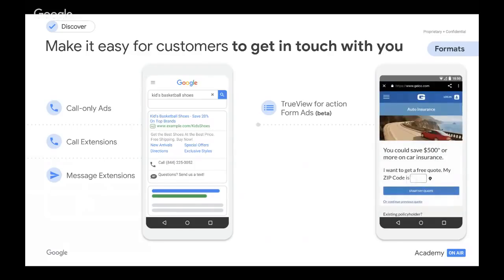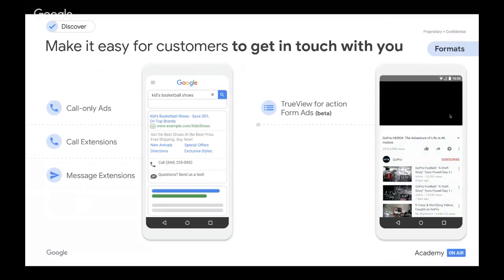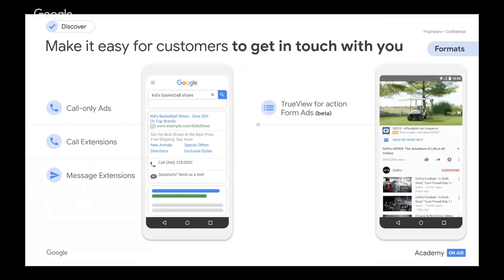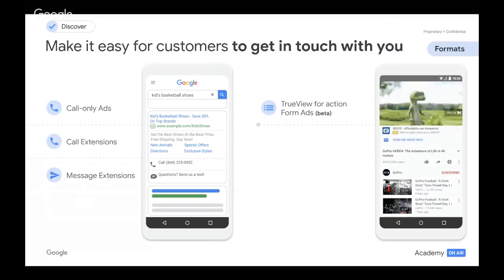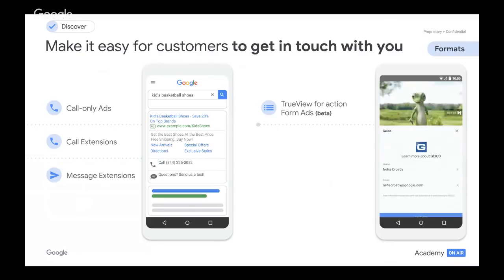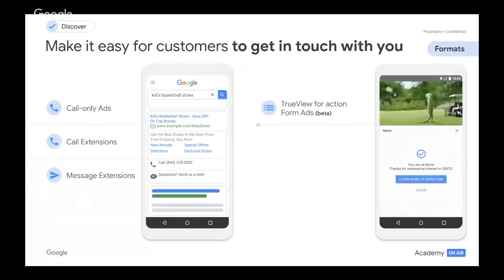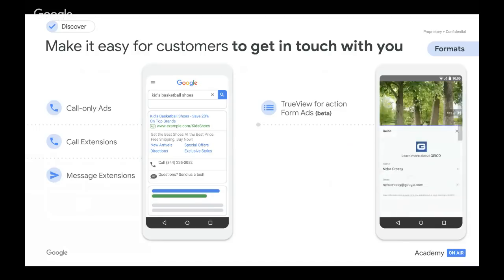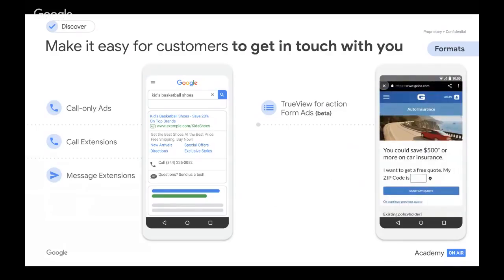The way that these formats actually work is that a user comes onto YouTube, and they have the option to click for more information. So, send me more info here. Once they click on that, they'll see a drop-down form, which is pre-populated with the user's details already, so your name and your email address.